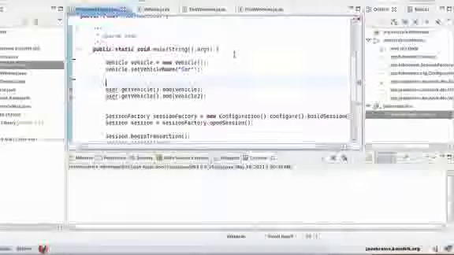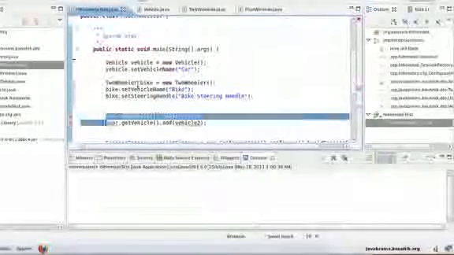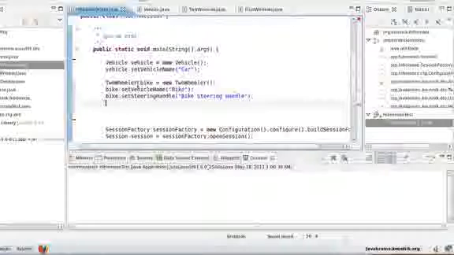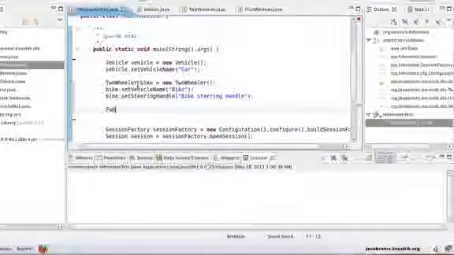Okay, now what I'll do is I'll create a new two-wheeler as well. Let me remove user. We don't need that. Now I'll create a four-wheeler as well.